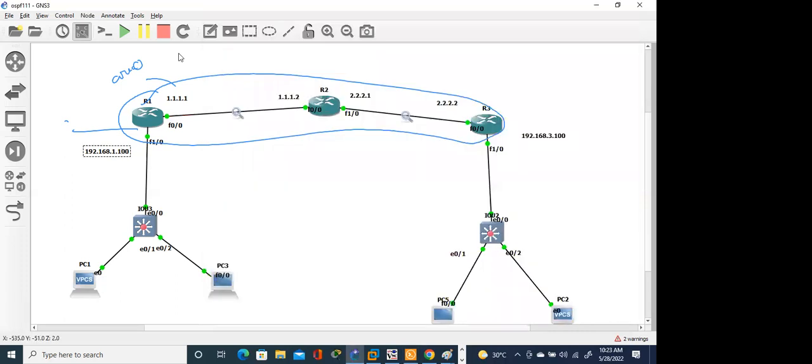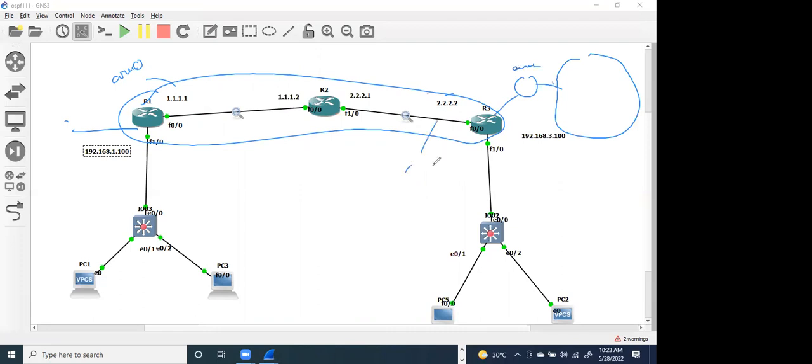So now, for example, there is one more. This is area 0, this is area 1, and this is area 2.